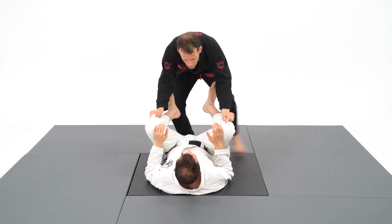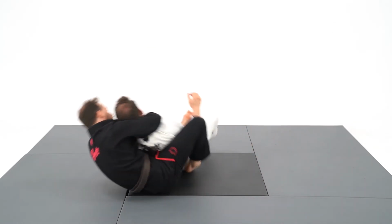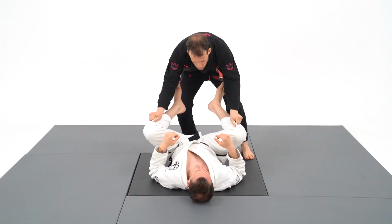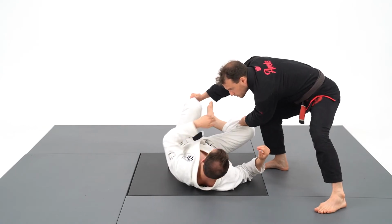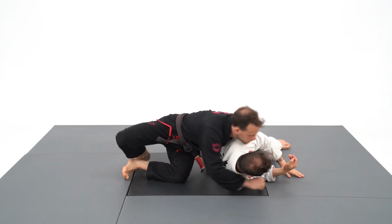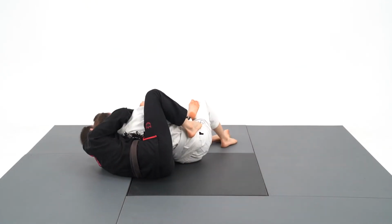A lot of your opponents will turn into you during the Torreando, and that's the perfect moment to hit them with the top spin. You should try to drill the top spin as much as possible in your blue belt days, as it is an excellent technique to switch from side to side and to learn how to do a perfect backtake. Get the importance of control, seat belt and both hooks.